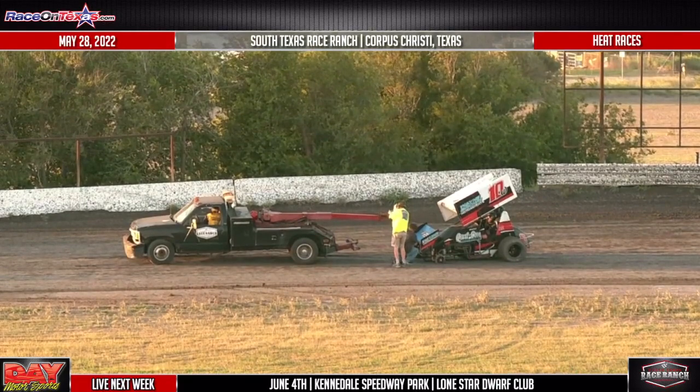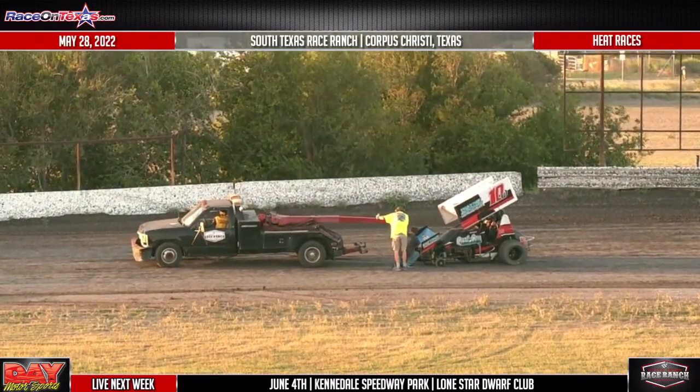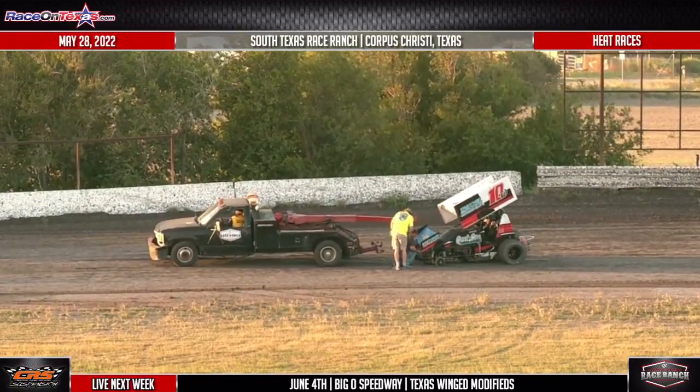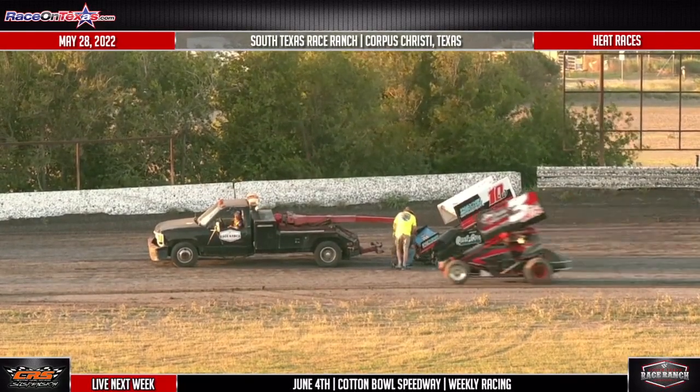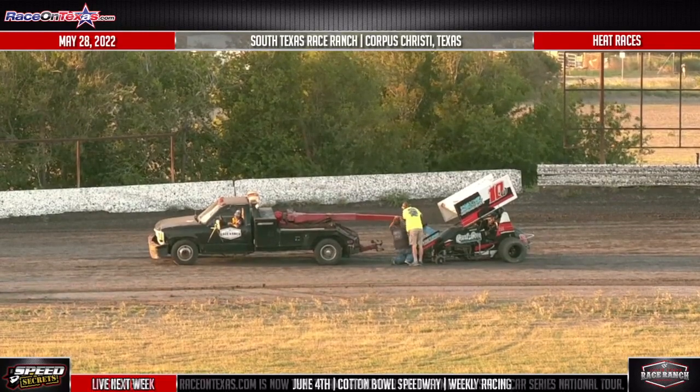Like I said, Trey Smith there in the 12. He's a former champion in this class. He's been, I think, three-time champion, if I'm not mistaken. Has he really? Yeah, well, this class has actually been around for a long time. When I did a little research on them, come to find out, they've been racing for like 20 years, this particular class. So I've got several guys that have a lot of experience in this class.